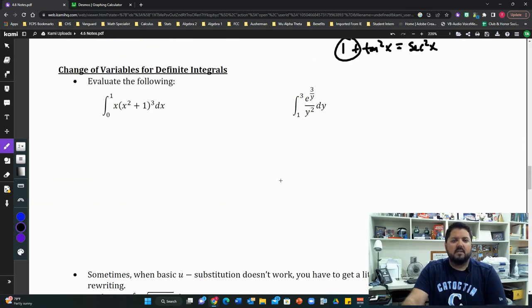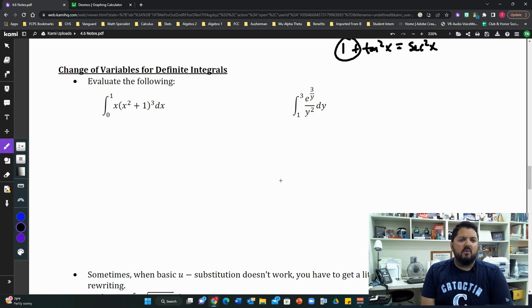Now we're going to take a look at how we do this u-substitution using definite integration, so our fundamental theorem. So whether it's just here's a definite integral, evaluate it, or here's a function and an interval, find the area between the x-axis and that function on this interval, whatever the exact setup of the problem is, that part doesn't really matter. The idea is we need to be able to solve a definite integral when u-substitution is required. So for right now, we're going to start the problem the same way we did before and kind of ignore the a and b values from the get-go.